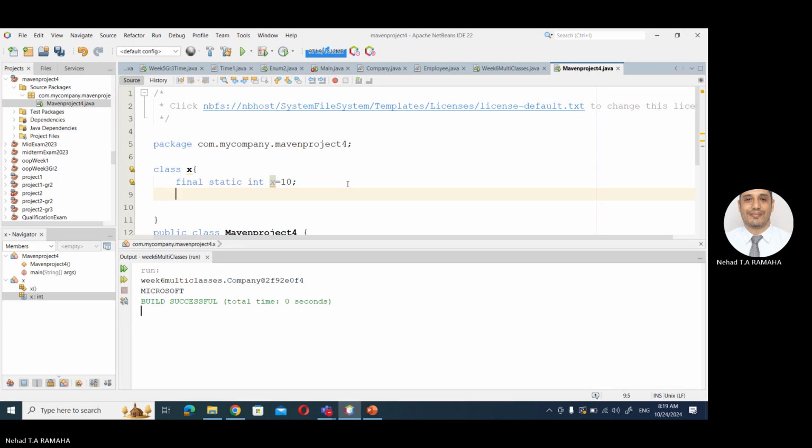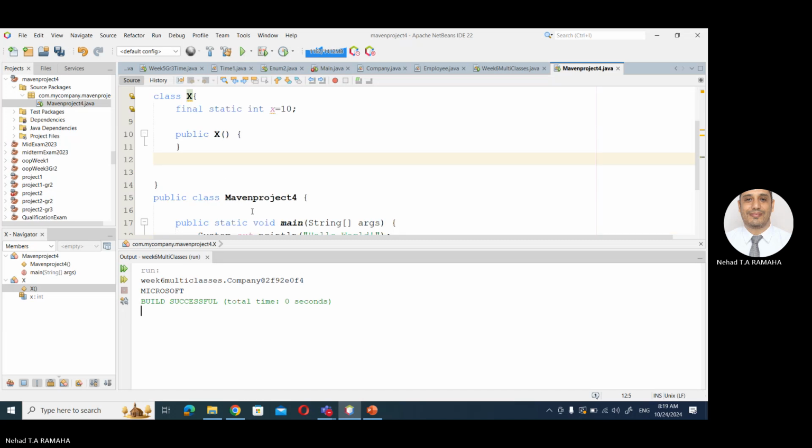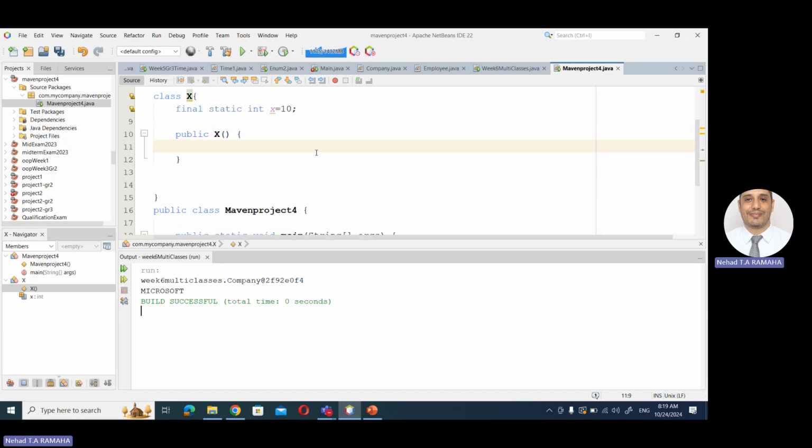Okay. We can change X after that? No, we cannot change X because it's final static, means it's constant. So if we try to change it, for example, we have the constructor, then we will take value from outside, integer A, for example.